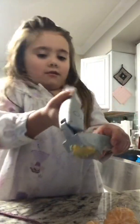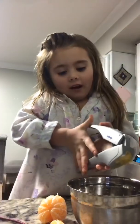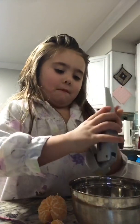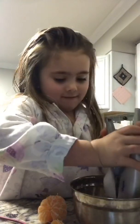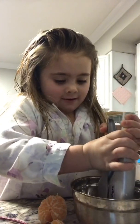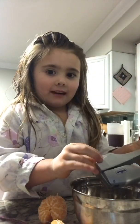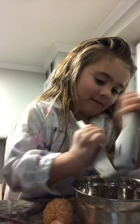So now I'm going to put it in. Are you ready? Squeeze it. You have to squeeze it very hard, and it would come out. Brenna said hi. Hi, Brenna. Well, this is really how you make orange juice.